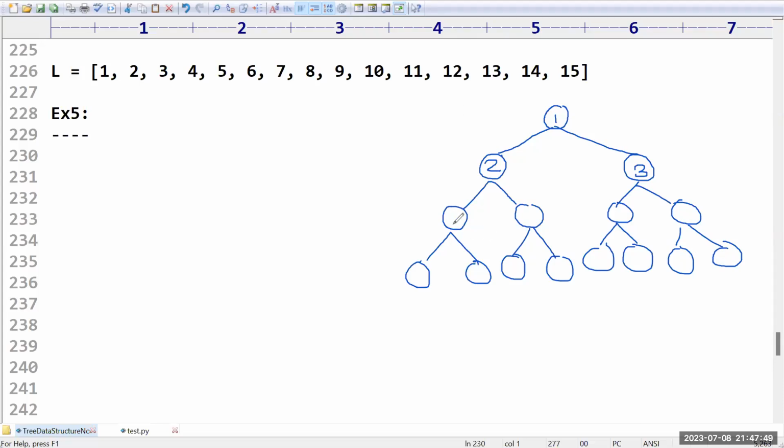So 1, 2, 3, 4, 5, 6, 7. So 8, 9, 10, 11. So 12, 13, 14, 15. So this is the diagram what we have. Sir, is the diagrammatic explanation clear? Yes, sir, clear.